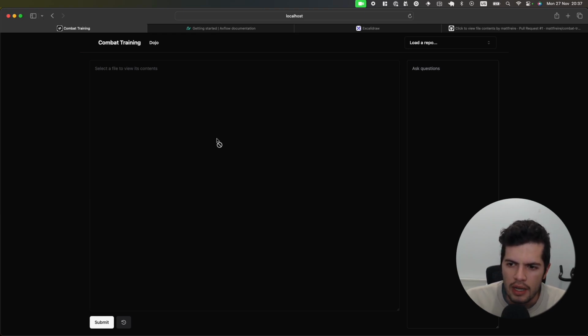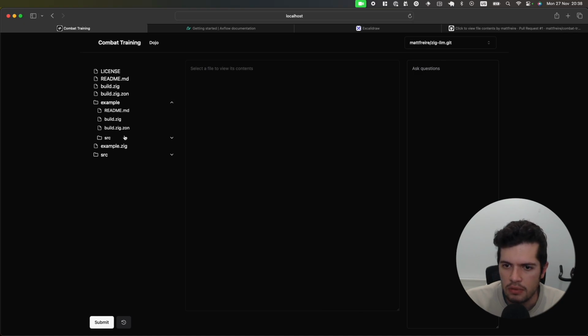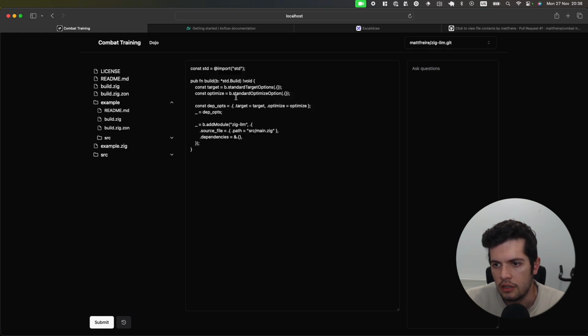And then in terms of the UI, I've basically created what I call the dojo, which is kind of like a playground. The idea here is that you can load a repository, or basically select a repository, and then you can see the files for the repository in this very basic folder structure. And if you click a file, then it loads that file into the editor here. This is a very basic version of what I'm trying to build out, a sort of studio to play around with the different files in the repository.